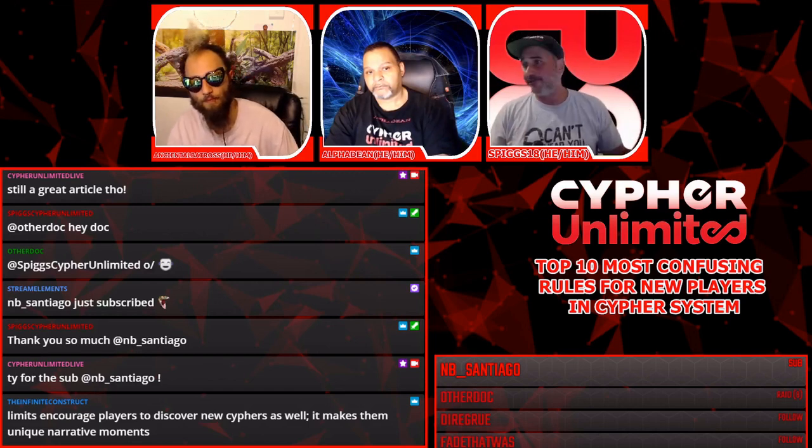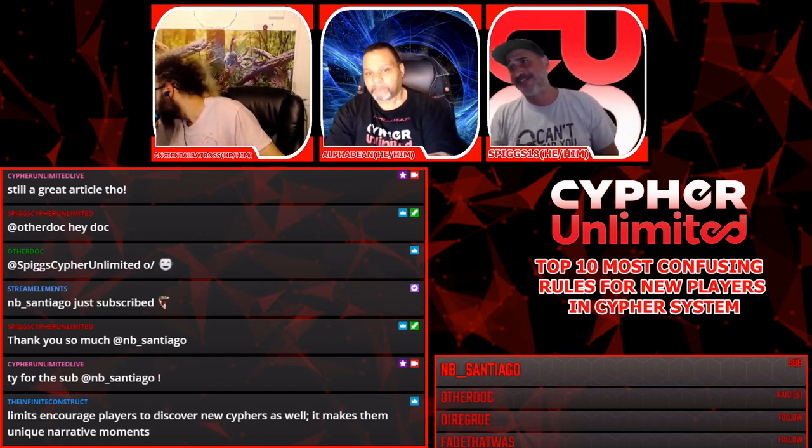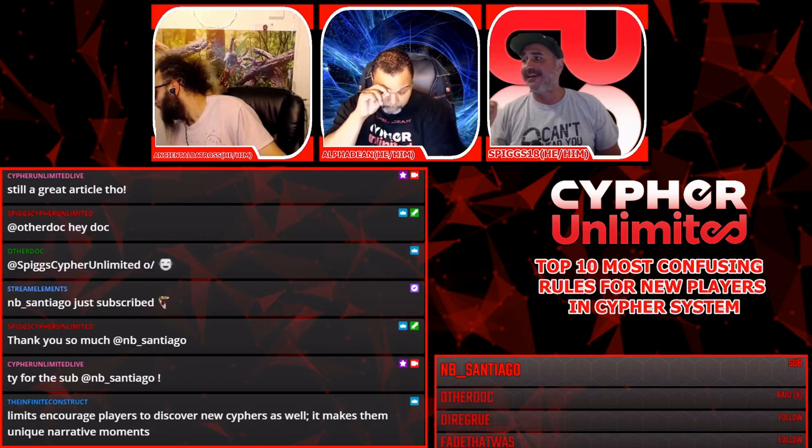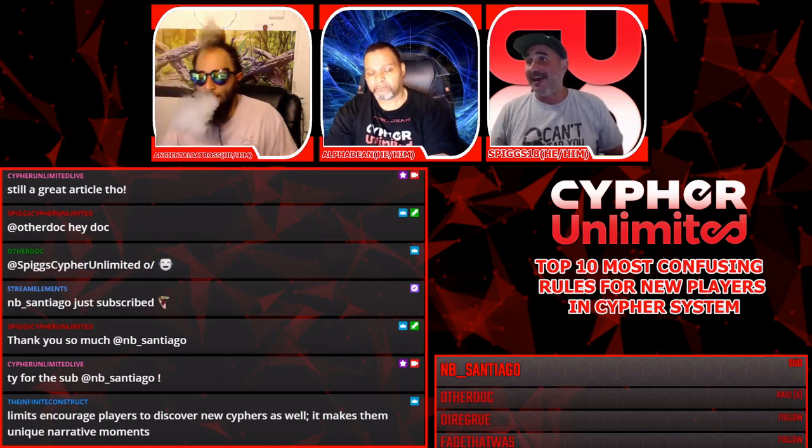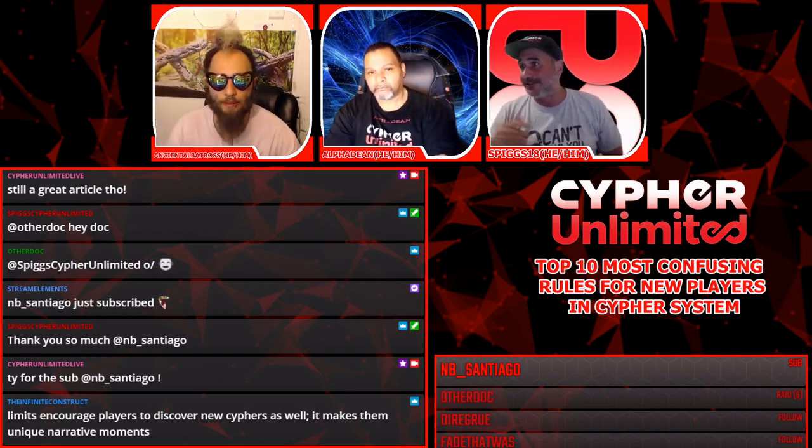Yeah. To touch on the first part of the question, it says it right in the book, the action of using a cipher. So yes, it is an action to use a cipher. And I think a lot of times that even gets confused with the most experienced player, because you even see it in our streams, right? And I think all three of us are guilty of this at one point.